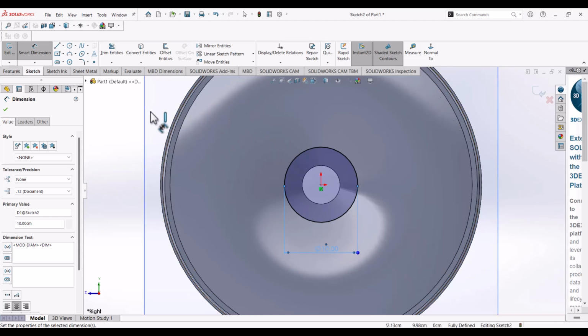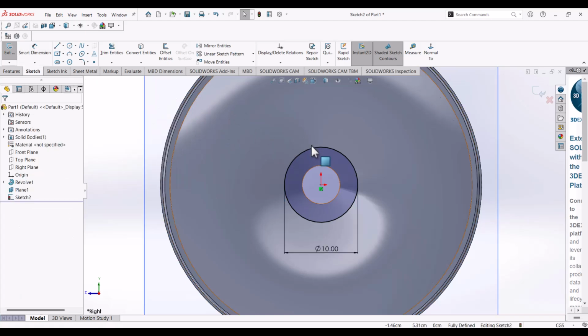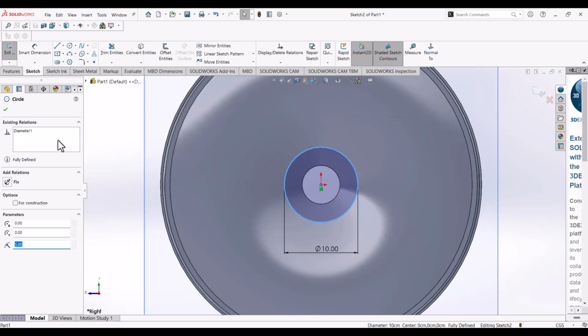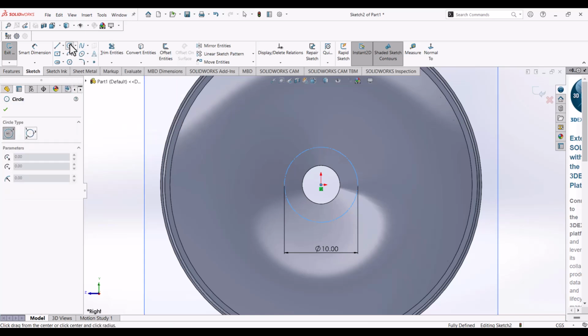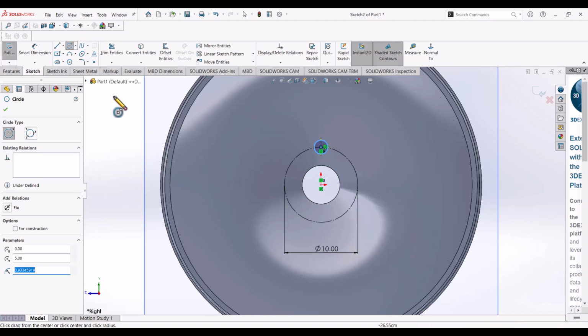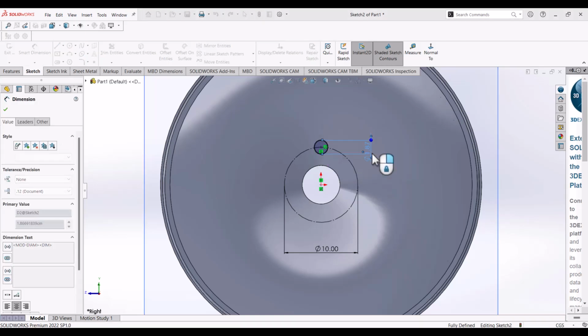Then right click, select this, then make it for construction. Then accept. Then now select circle again. You draw a circle at the middle. Make this circle 2 centimeters. Enter.